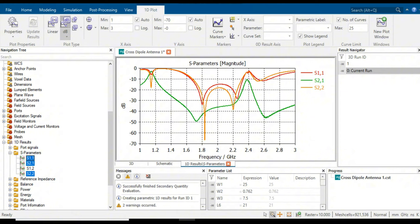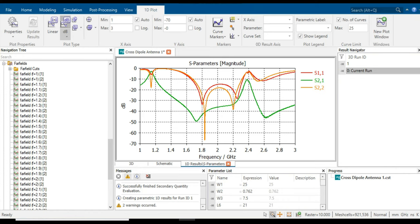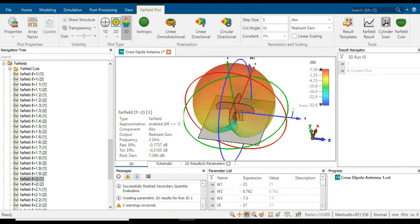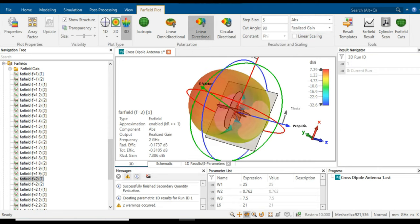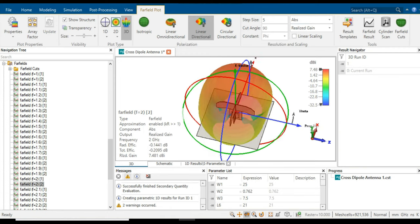To see far-field radiation patterns, go to the far-field folder and select the frequency point of 2 GHz for antenna 1. Now, you can see the 3D radiation pattern at 2 GHz. Since the polarization of this antenna is linear, press the linear directional button in the settings. Also, you can see the 3D radiation pattern for dipole 2 at 2 GHz by choosing the 2 GHz point in the far-field folder for dipole antenna 2.